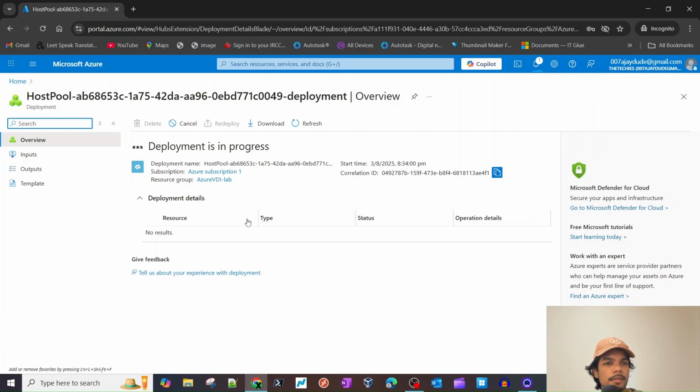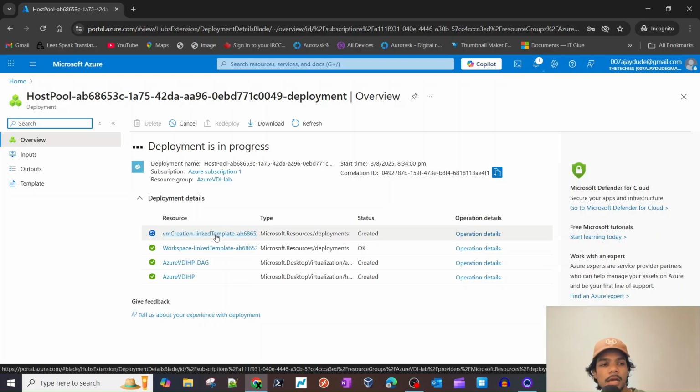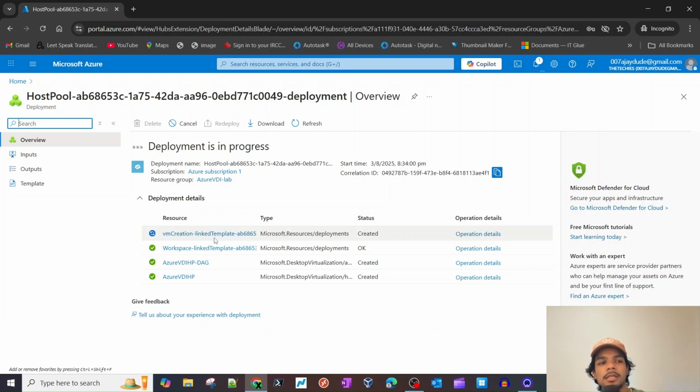Let's see. It's gonna take a while, in my opinion, 10 to 15 minutes, because what it's doing is using the deployment YAML file. This is the template, which contains one virtual machine, which is gonna be Entra ID joined, which will have a B series resource and a hard disk. All the things we set are in the template, and then Azure is just using that template and deploying the resource in that resource group.